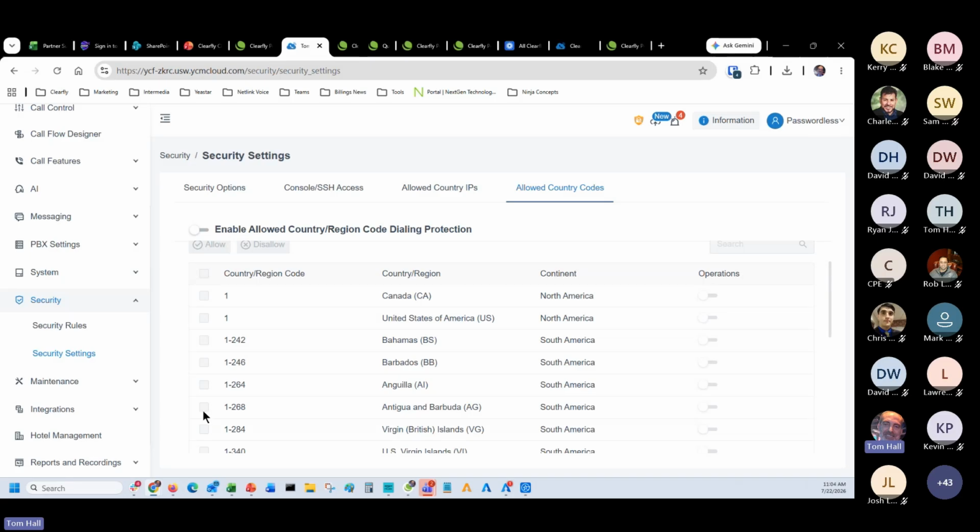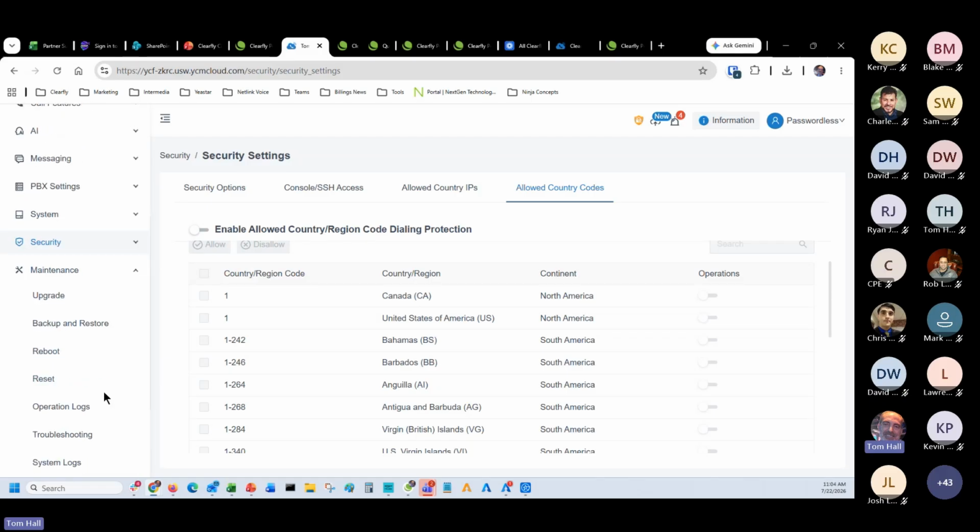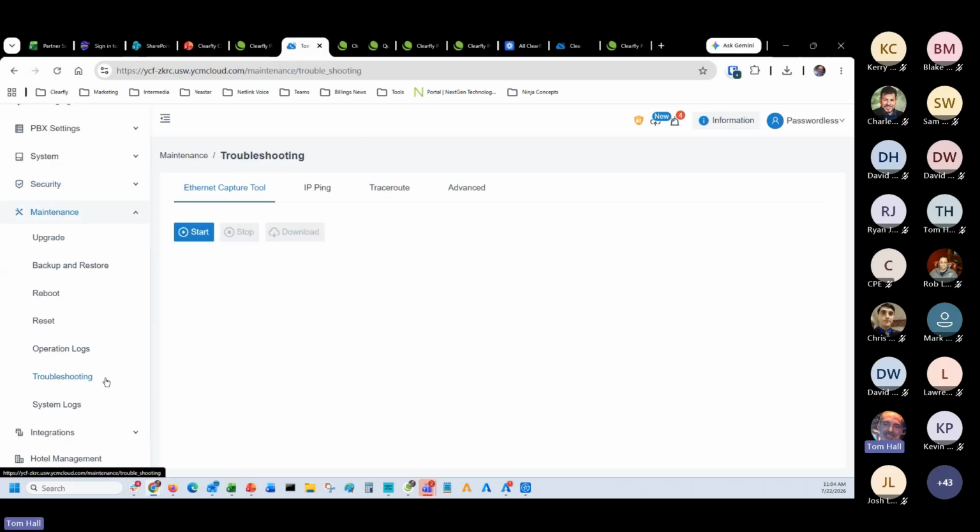Oh, just real quick, I did not cover this, and I need to. Under the maintenance tab, in the troubleshooting section, you can run an Ethernet capture. So if you want to run a PCAP on the PBX side, you can do it right here.